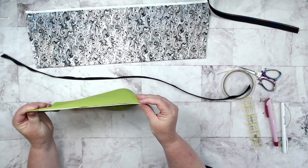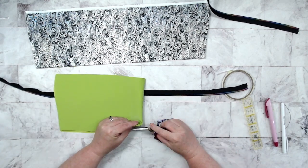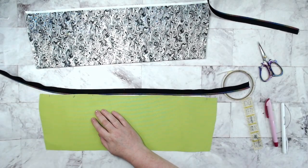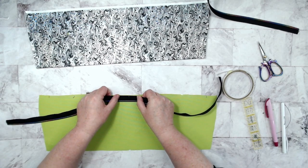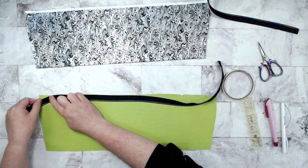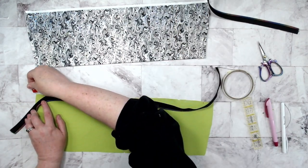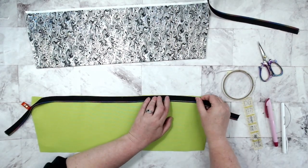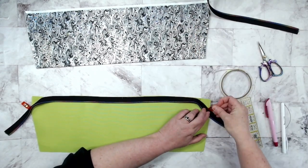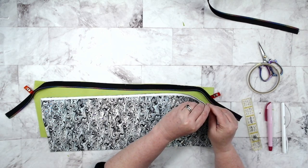You also want to make sure you have the center marked on your lining pieces and a center mark on your zipper tape. I already went ahead and found my center mark on my zipper tape. I'm matching that up with the center mark on the lining. Both of these are right sides up. When I get to that 1-inch mark that we made, I'm going to lean my zipper tape down and out of the way. We do not want the last inch of this to be caught in our seam allowances. You could baste that right away if you wanted to hold it in place.